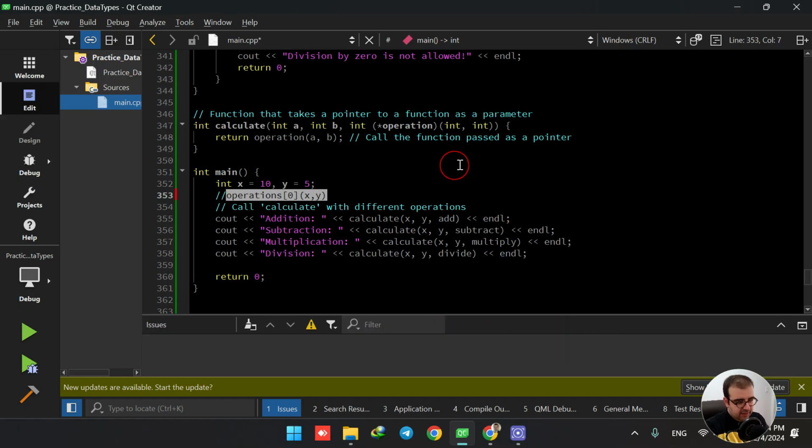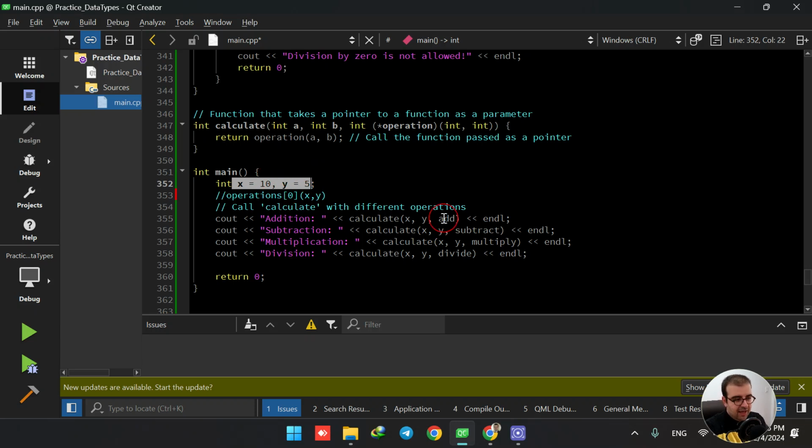That pointer is now an argument of the calculate function, and if we would like to call the add function, we call the calculate function. In the first two arguments, we are passing the variables x and y, 10 and 5.